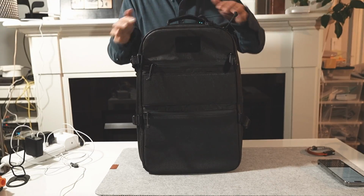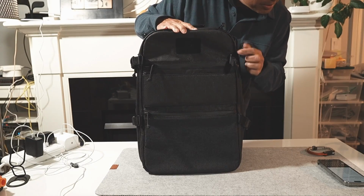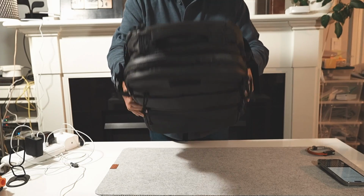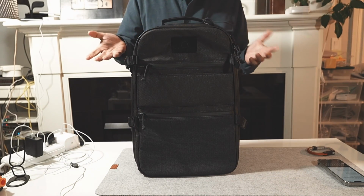And of course, it depends on the zippers. In this case, I don't know whether they're AquaGuard, but they are the steel type that definitely are weatherproof. So for intents and purposes, this bag is pretty much waterproof.